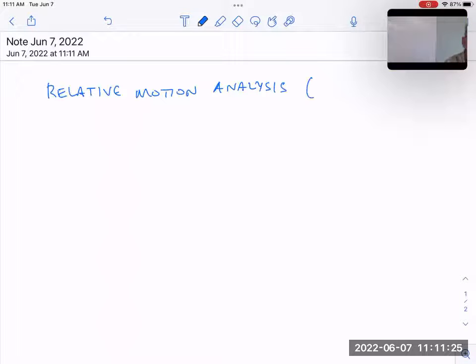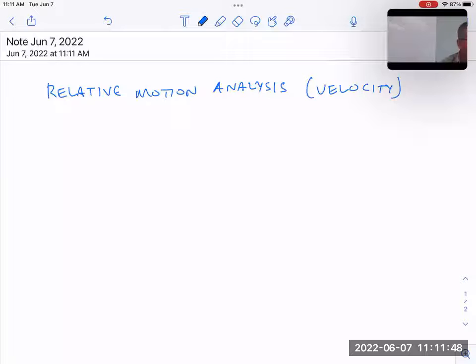And today we are only going to look at velocity. This is so complicated that we can't even talk about velocity and acceleration in the same day. Not only that, we might even finish velocity today. Velocity is challenging and acceleration is even worse. So what we're going to talk about is just how the speed of one is going to allow us to figure out the speed of the other. That's really what it comes down to.